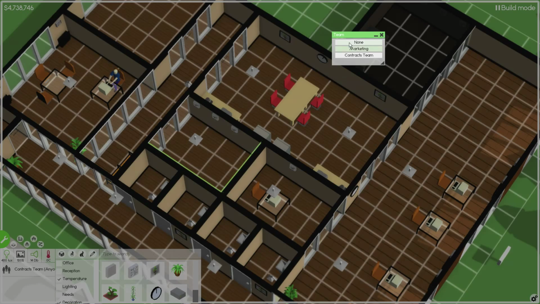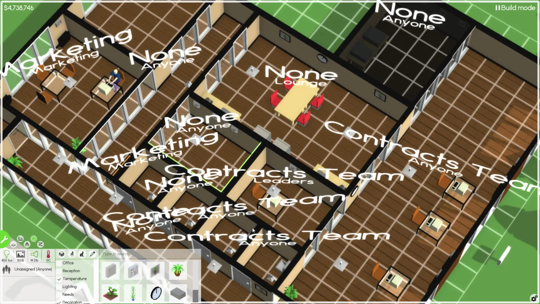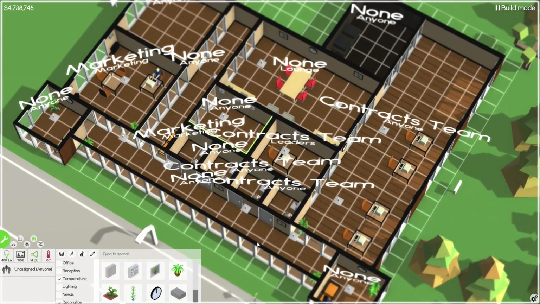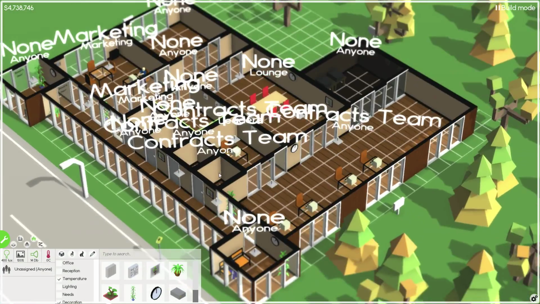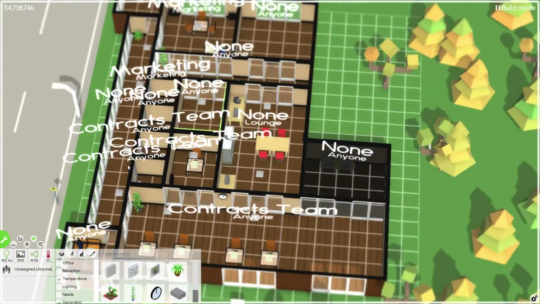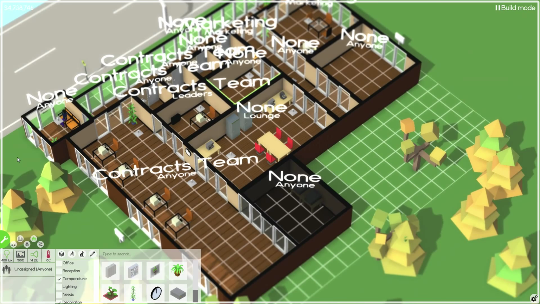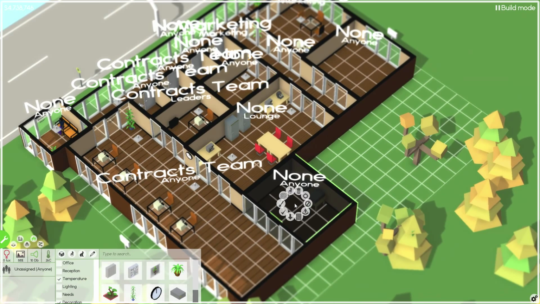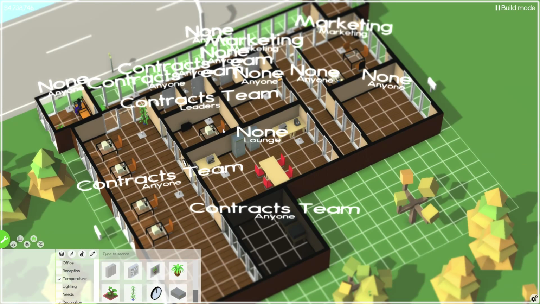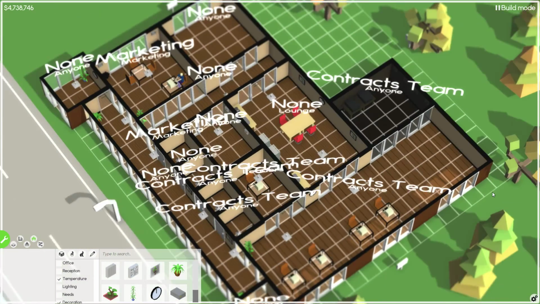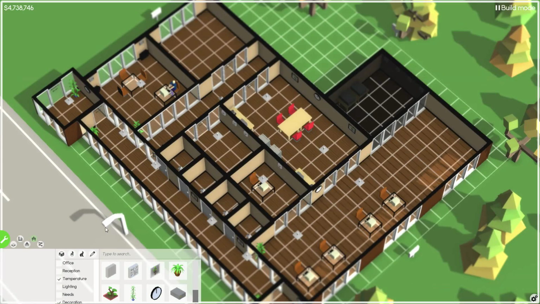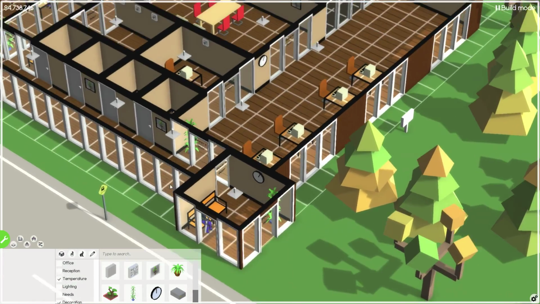I need to bring my names back up. I made a lot of small rooms. Wish I could see that better. I can't though. Well, that's not too bad. Now, this needs to be our contracts team. If we could get the developer guys to make that font a bit smaller, I reckon that would be better. Or maybe even select our own fonts.